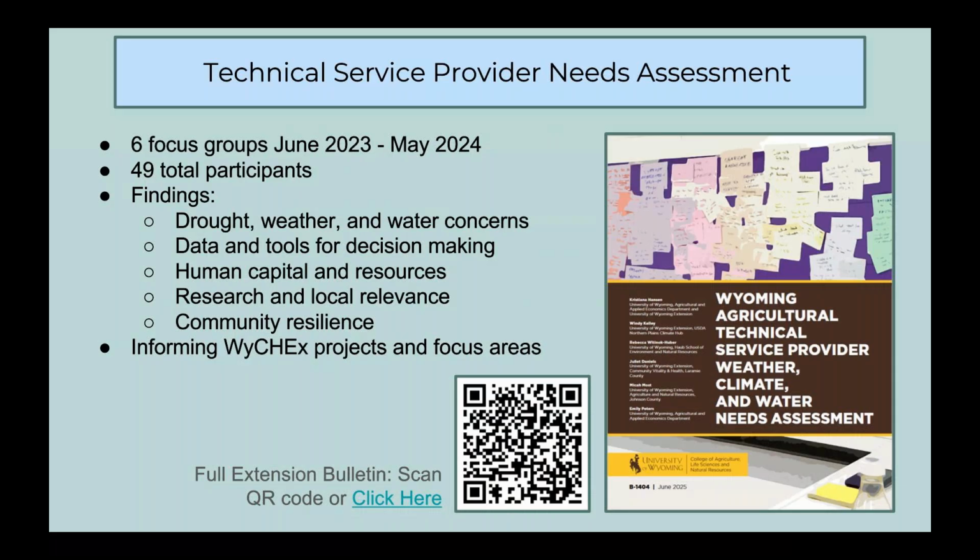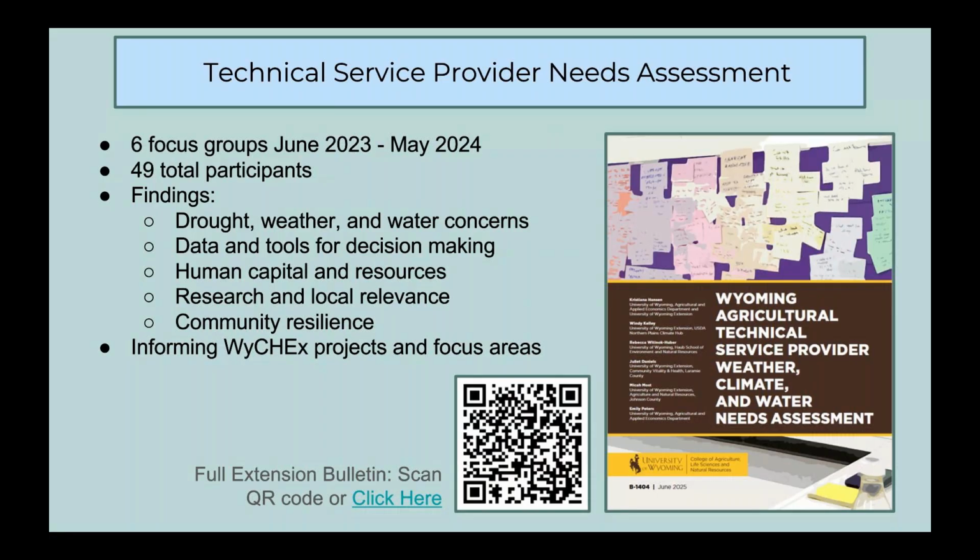And I wanted to quickly touch on this technical service provider needs assessment that has helped inform the project that we're doing under YCHEX. So essentially, 6 focus groups were conducted between June 2023 and May 2024. And these were with 49 total participants representing these technical service providers, specifically in agriculture. So those are folks like state, local, and federal government agencies.